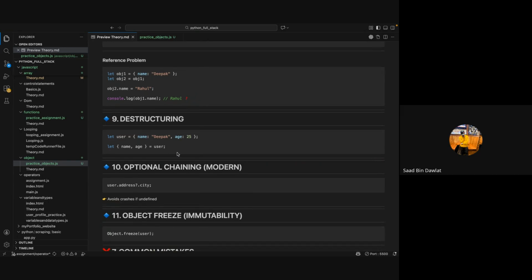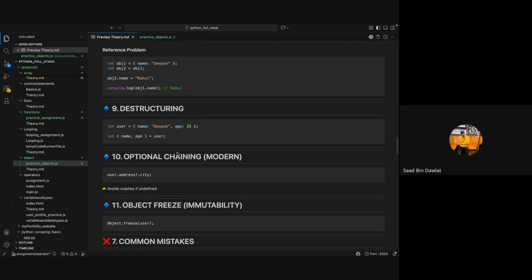Destructuring. What is this one? Here you are able to see you have two properties, name and age. What you are doing is, I want both the properties as separate variables. So you are destructuring.